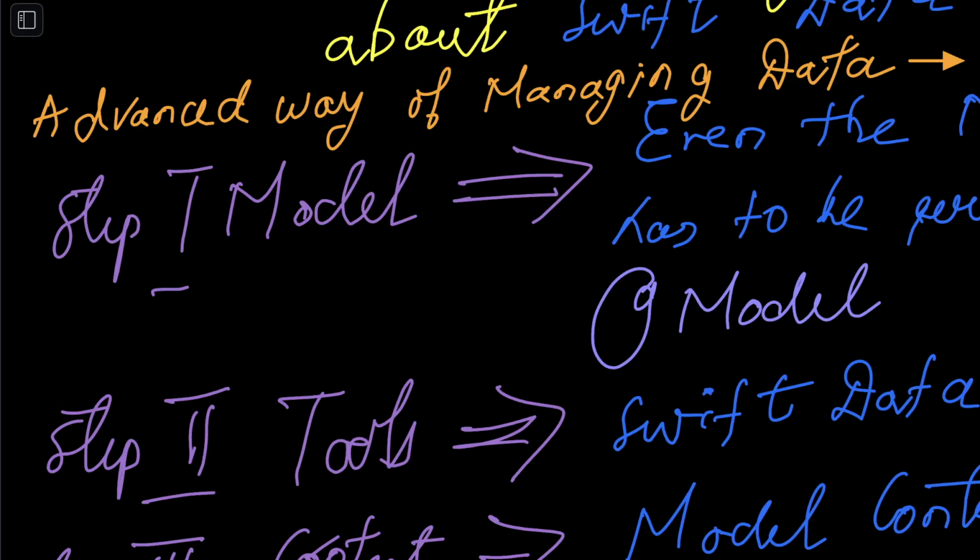Let's go to Xcode and create a new folder so that we can have something like save data, as we have animations. Let's rename this as Swift.